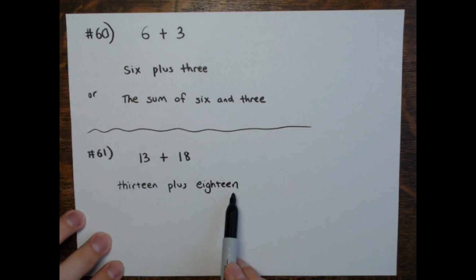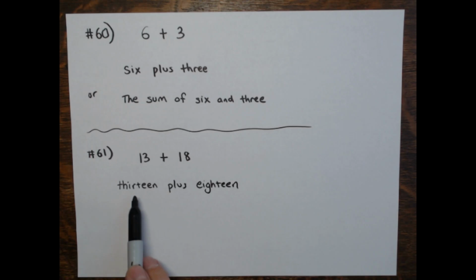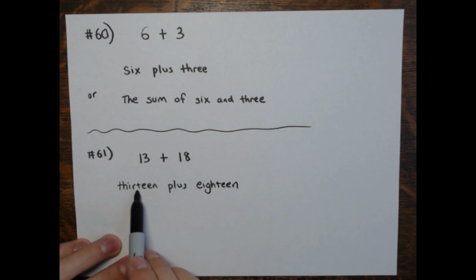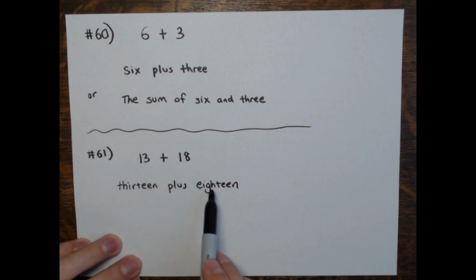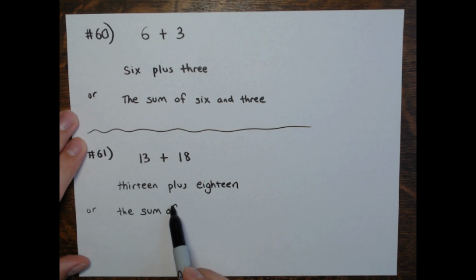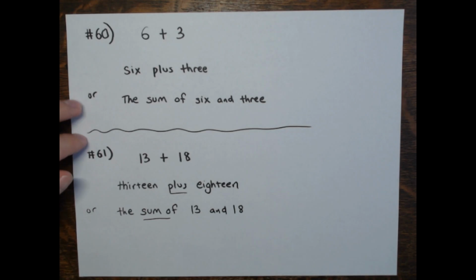Okay, and now that I've written them, I guess why they were doing that in the answer key is, they've written them out in words once. There's really no need to do them again. So 13 represents this, plus the plus sign, 18, this 1, 8, 1 in the tens place, 8 in the ones place. Or, you could express this as the sum of 13 and 18. And the words are already written, so don't need to write them again, really.